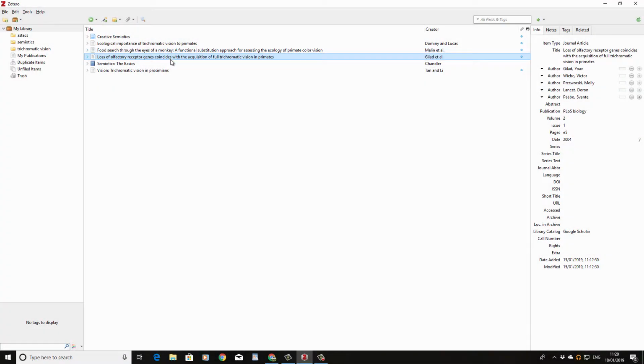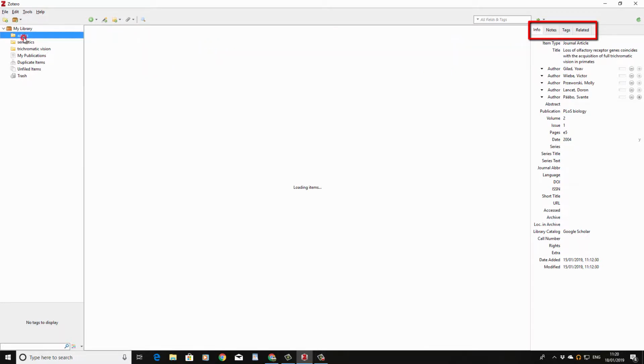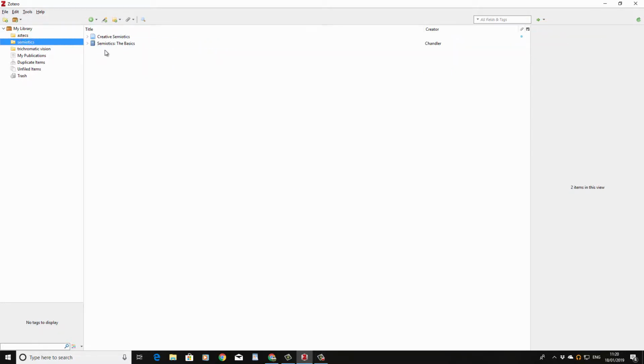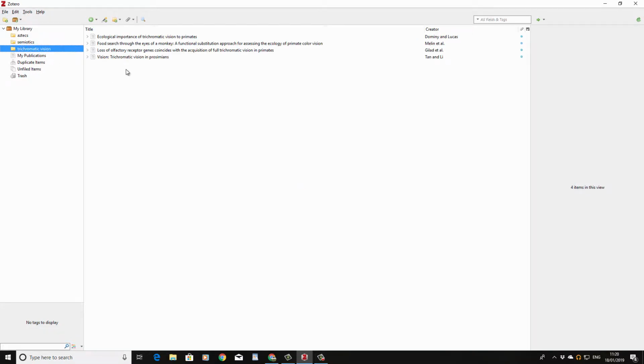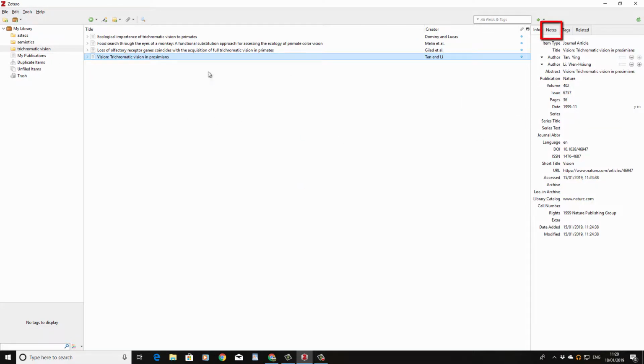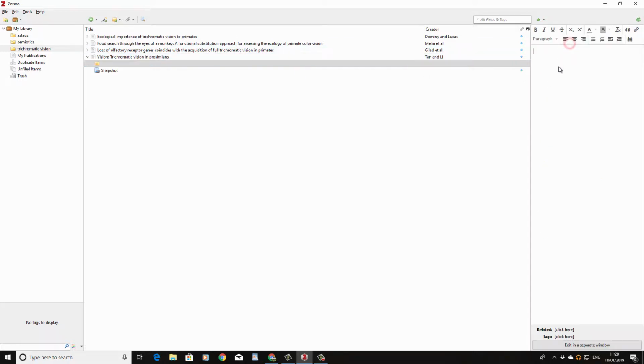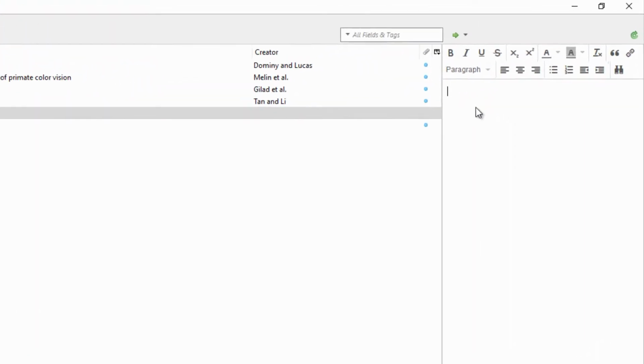And while you're at it, you then might want to have a closer look at these tags on the top of the screen, because, you know, we've got our items nicely filed and organized. You might actually want to come in and start writing a note about this particular item. So I'm going to click on notes, click on add, and I can start typing notes about the book that I've read or the article that I've read.